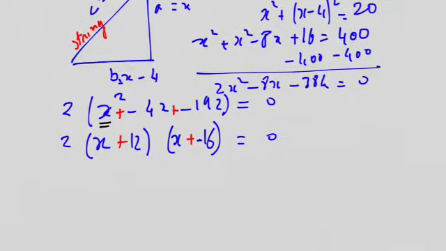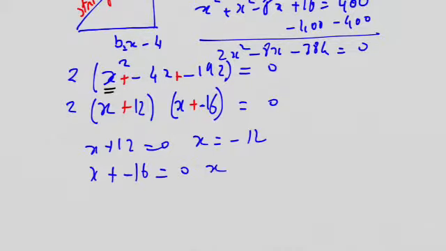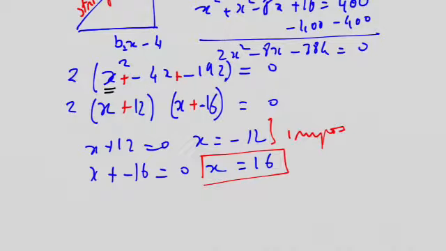That defines the fact that x plus 12 equals 0, so x equals negative 12, and x minus 16 equals 0, so x equals plus 16. So, the vertical height is 16. Why do we have the vertical height as 16? Because you can't have a vertical height negative, so that is impossible. So the only possible answer is going to be 16.